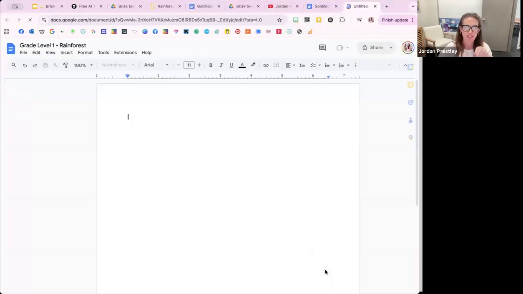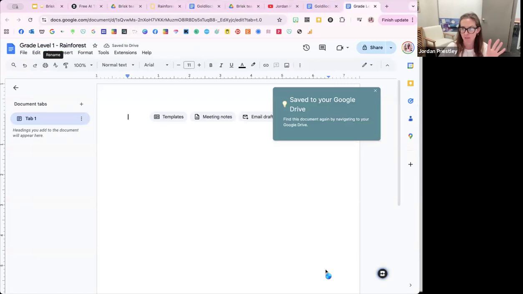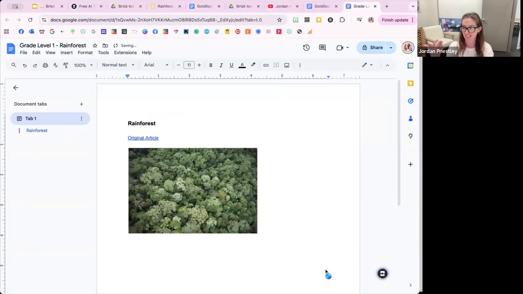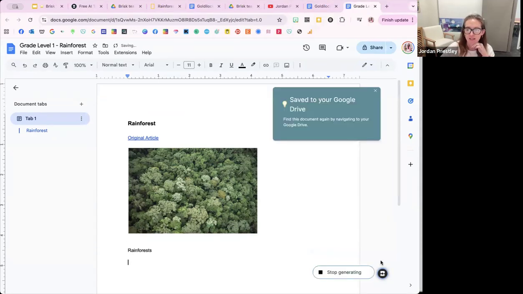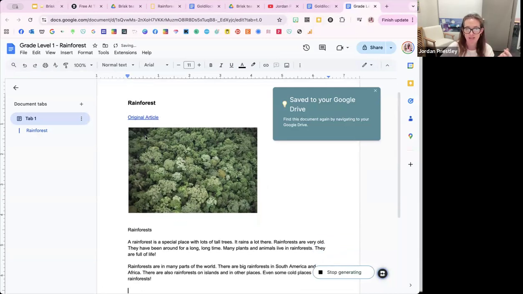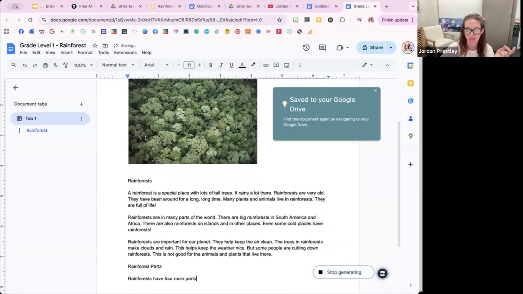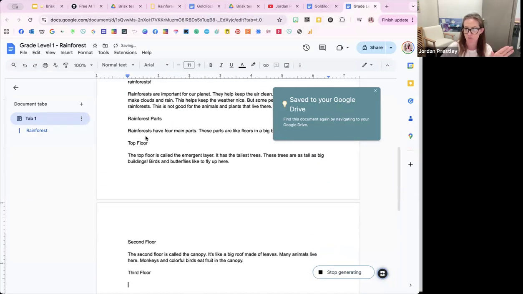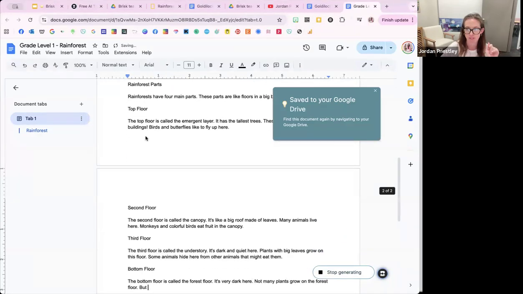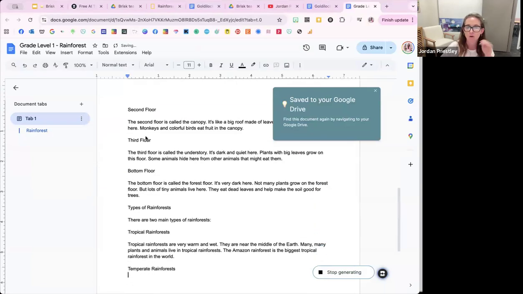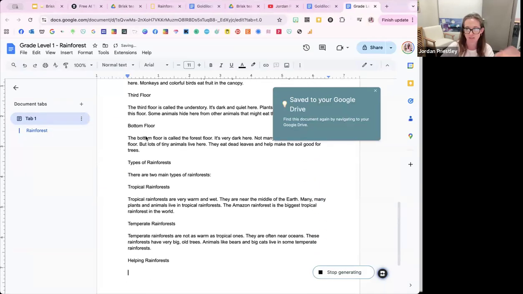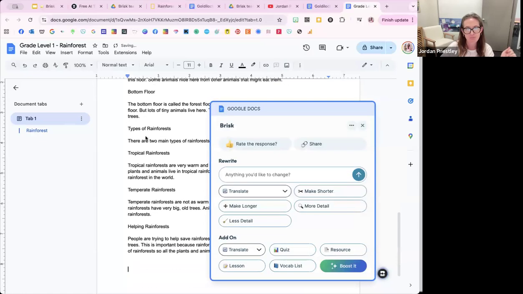And what it's going to do is take that work, that website, and change that level for me so that my year 1 students have access to that learning there. And I've got that original article link so that if I need to go back to have a look, I've got access to that straight away. And it's just doing its part right here. So it's going through, it's generating that text for me all through that website. I'm not doing anything. I'm just leaving it to do its thing.